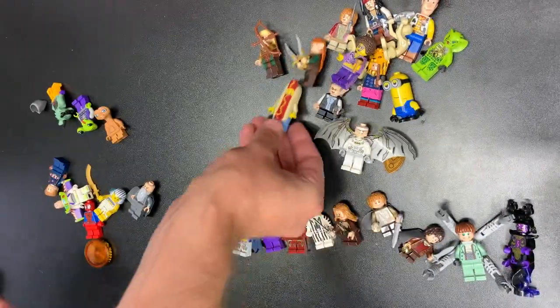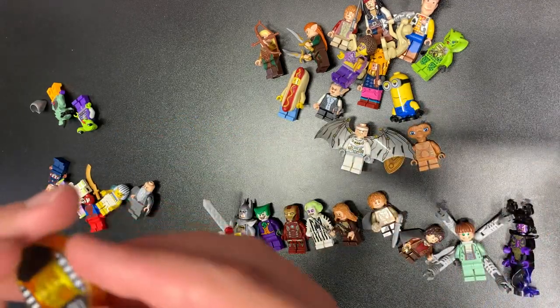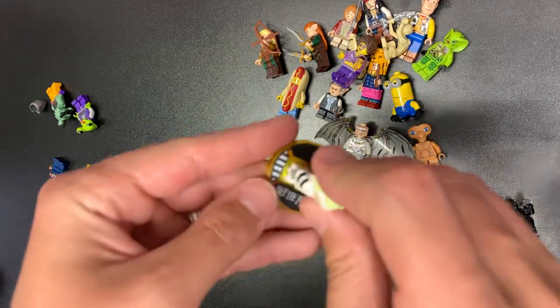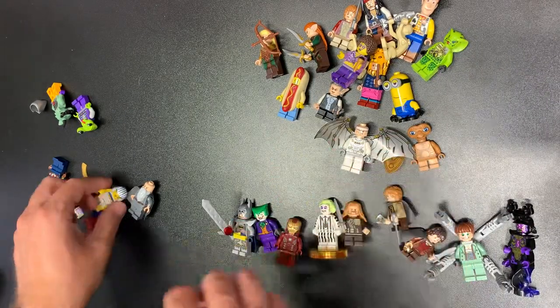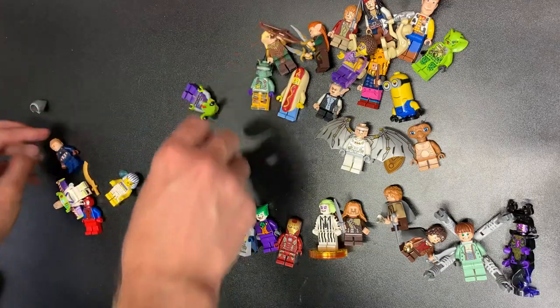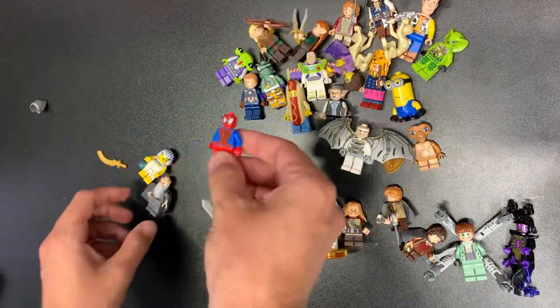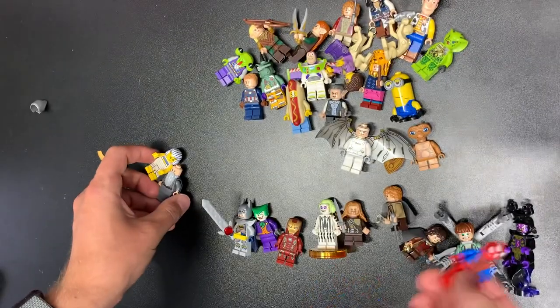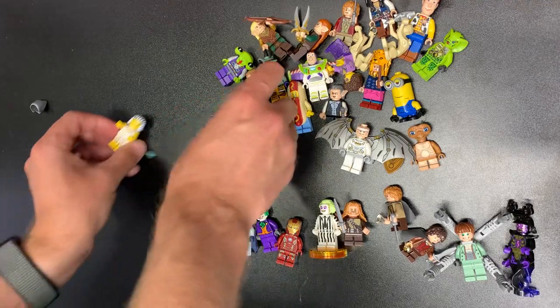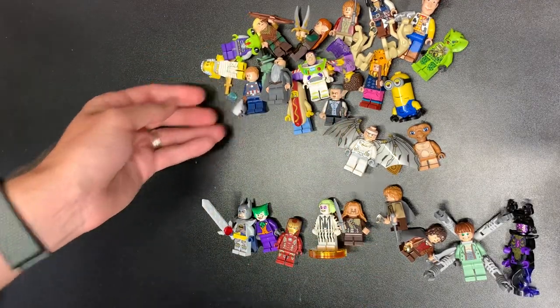We do have Hot Dog Guy. That's a highly requested fig from our Whatnot streams. E.T., that one will do well as well. That one, I think, is kind of a mid-value. We have Beetlejuice's little Dimensions plate there, too, which is kind of cool. What else do we have? Some Ninjago, little alien, Captain America. We got Buzz. Of course, we got to have Spider-Man, all bent up. Oh my gosh. Terrible. Just terrible. And then we have Gandalf and a Batman helmet.